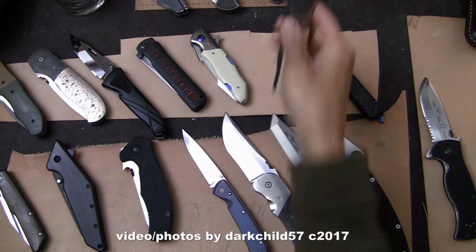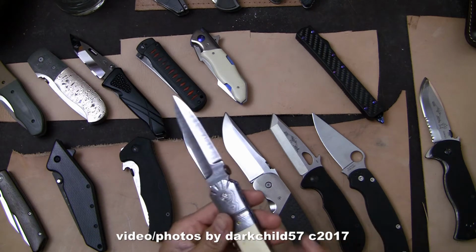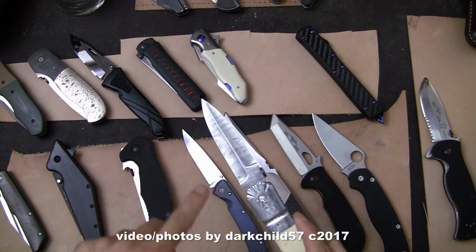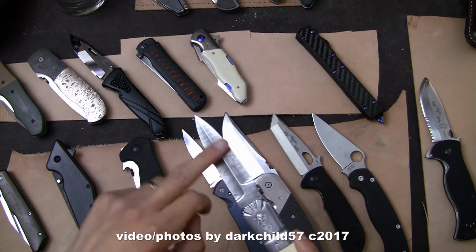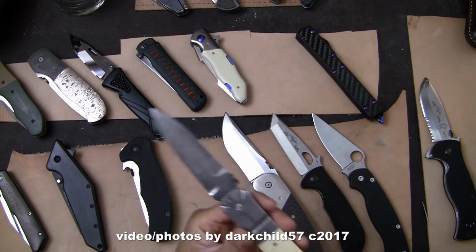So we'll talk about spear points. Now, there are two styles: a spear point and a dagger point. The dagger points are more or less just one flat piece, ground on both sides sometimes. A spear point is pretty much a flat grind or a hollow grind on both sides, with a spine in the very middle of it, and it's perfect for piercing.